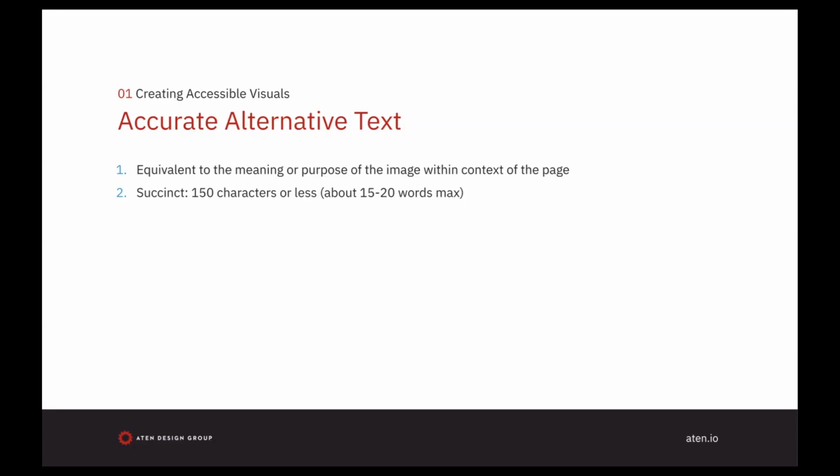Now, there is no exact WCAG rule that states it has to be under a certain amount of characters. This is just a general rule of thumb. There are a few reasons for this, but without going into too much detail, it is because some screen readers are just going to cut it off and they're not going to keep reading if it's past their character limit.